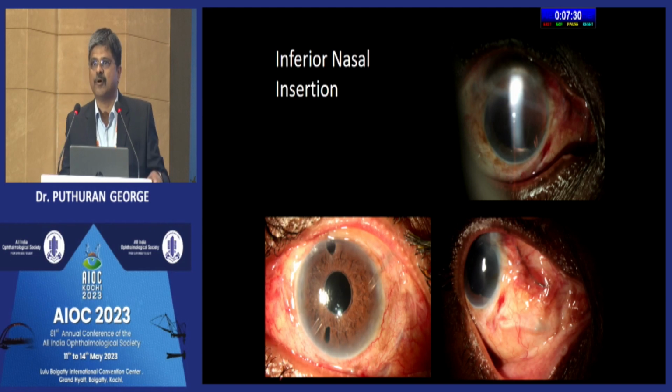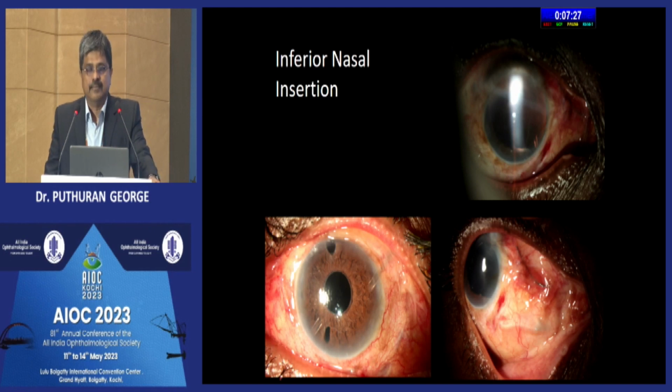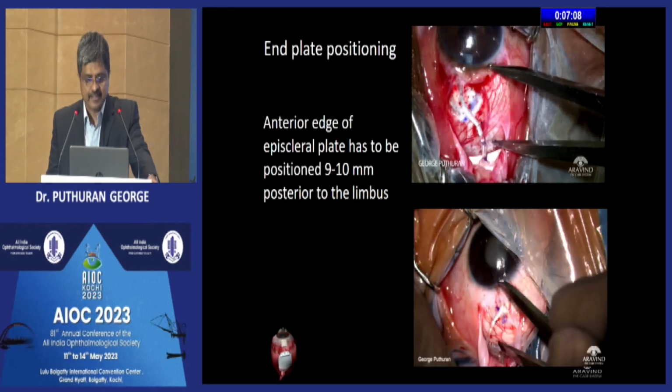Sometimes the whole of the superior quadrant is compromised in a patient by trauma with ciliary staphyloma. So you need to go inferiorly to place your tube to manage the refractory glaucoma, and usually we prefer the inferonasal quadrant. Also, if you need to plan a repeat tube where the superonasal quadrant is compromised, again the quadrant of choice is inferonasal. Another important tip is that the end plate of any glaucoma drainage device has to be 9 to 10 millimeters posterior to the limbus. All those anteriorly placed episcleral plates have huge potential to create complications.